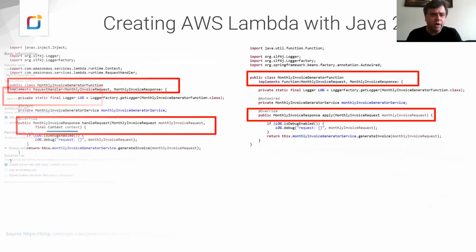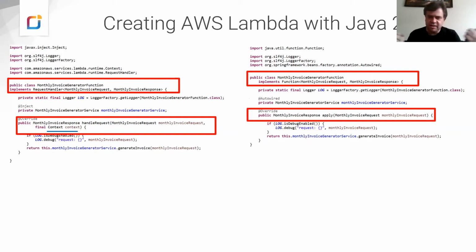So now you have mainly two possibilities to write the business logic. There are more, but these two are the most popular. On the left side, you see you're implementing the RequestHandler interface from the Amazon Java SDK. That's simply one method to implement, handleRequest, with the request, and then it gives the response back. And then you have this context, which also comes from the AWS SDK. On the right side, you see that there is no dependency on the AWS SDK. Here we purely implement the Function interface from Java 8 with the only method apply, so no context. It's a matter of your choice.